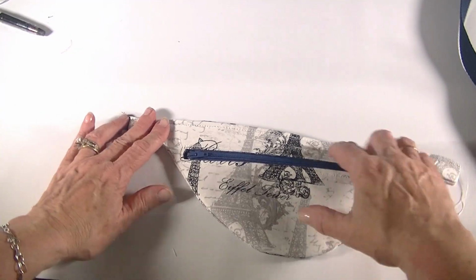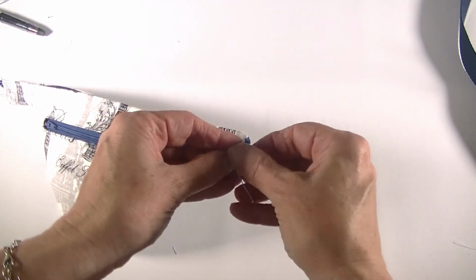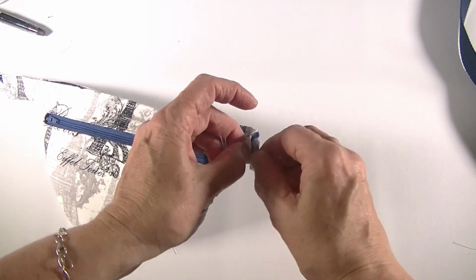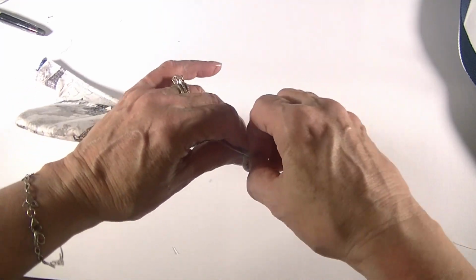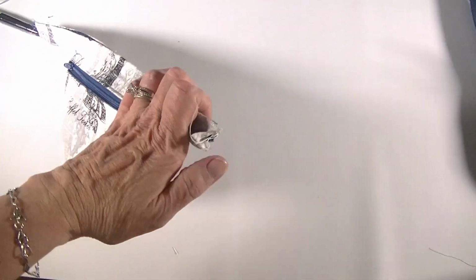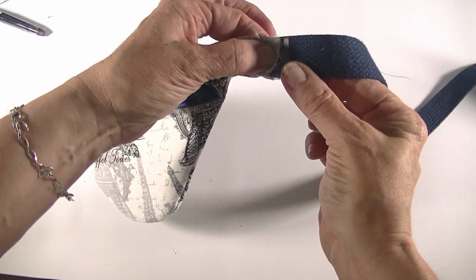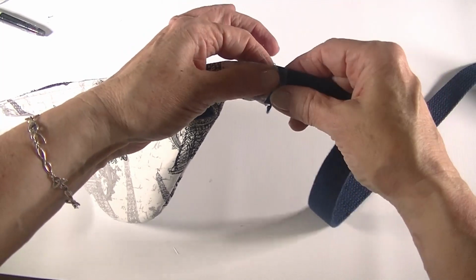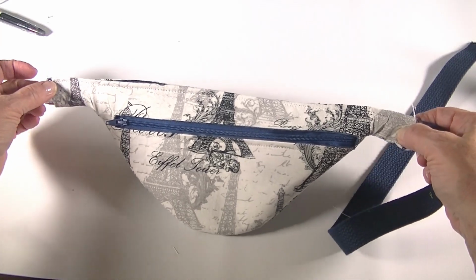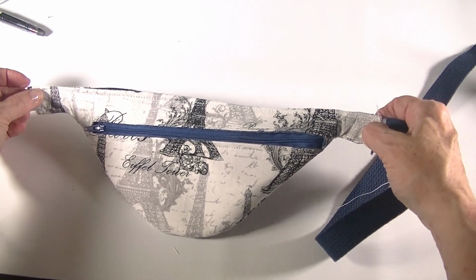Okay, now we have finished stitching on top. We are going to fold in our little tabs here so that we have no raw edges. And then we are going to place inside these tabs our 1-inch strapping. And I will do that, and because it's a little fidgety, I'm not going to do it on camera. I will do that and come back and we will finish off this video.